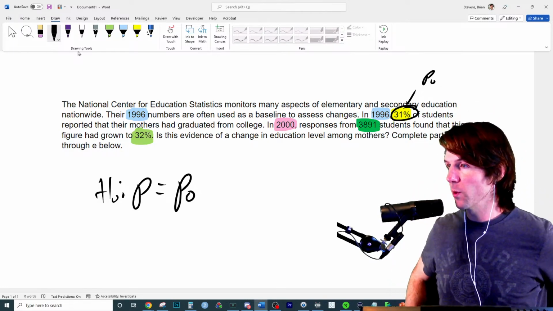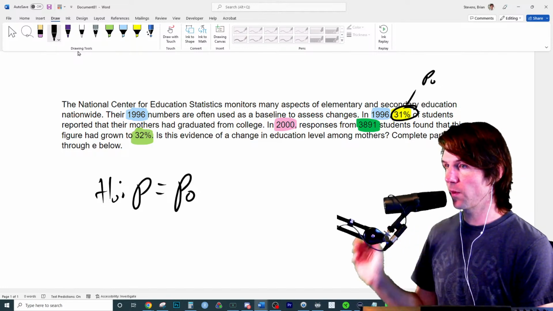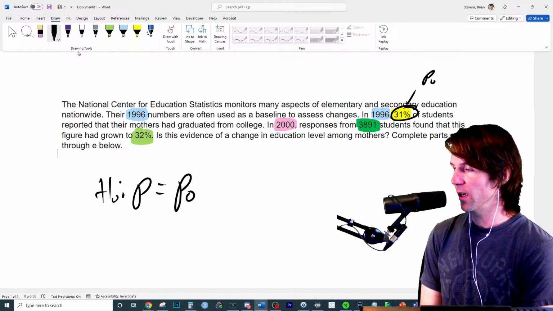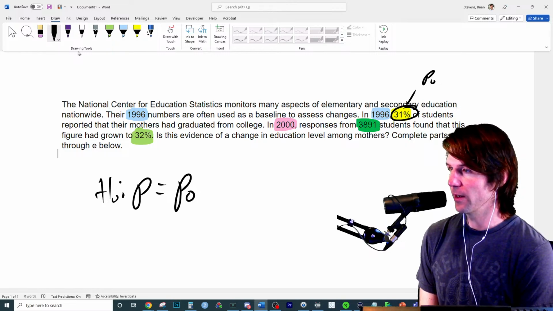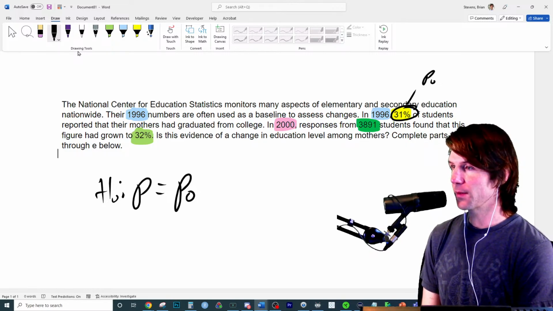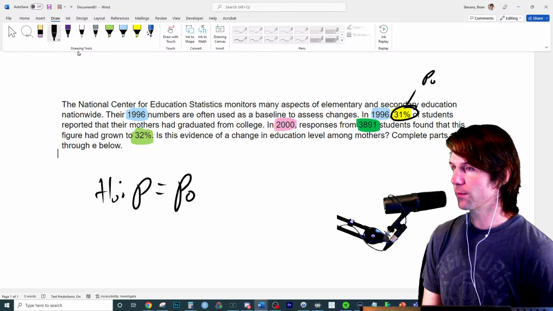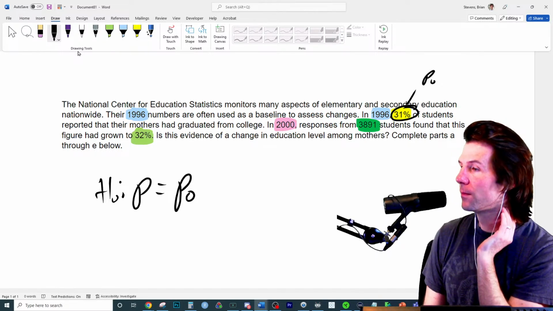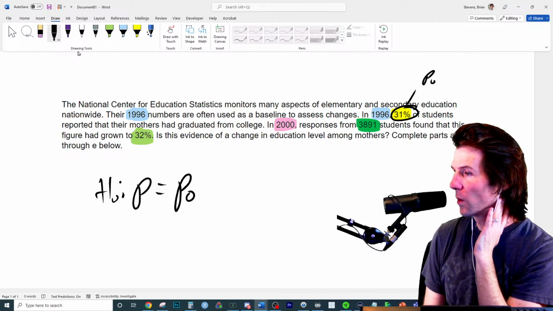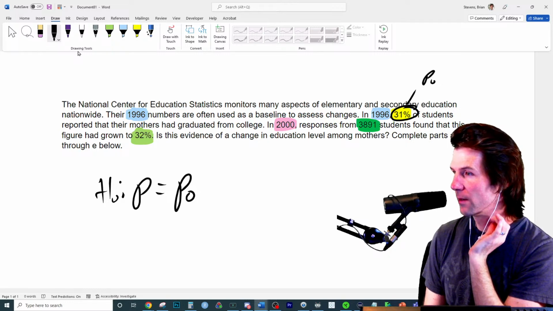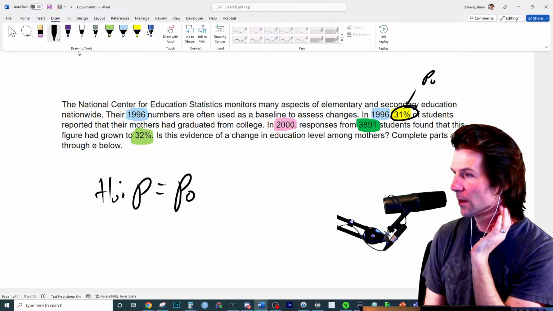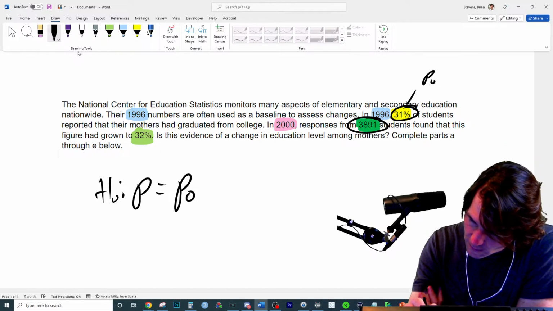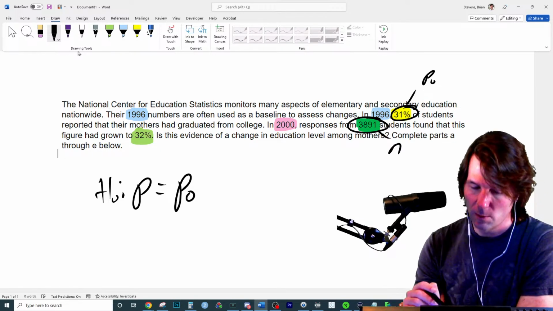Keep going. We only have a few more things to note for the notation. I'm being tricky by highlighting every single number. There's only two more to care about. So what else do we have right here? There's only really two more things. What two other things are there? And sample size. And what else?